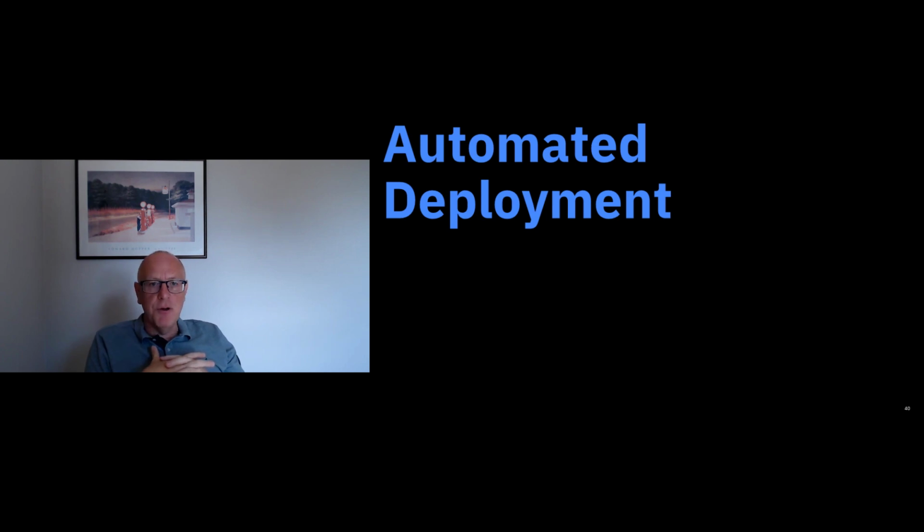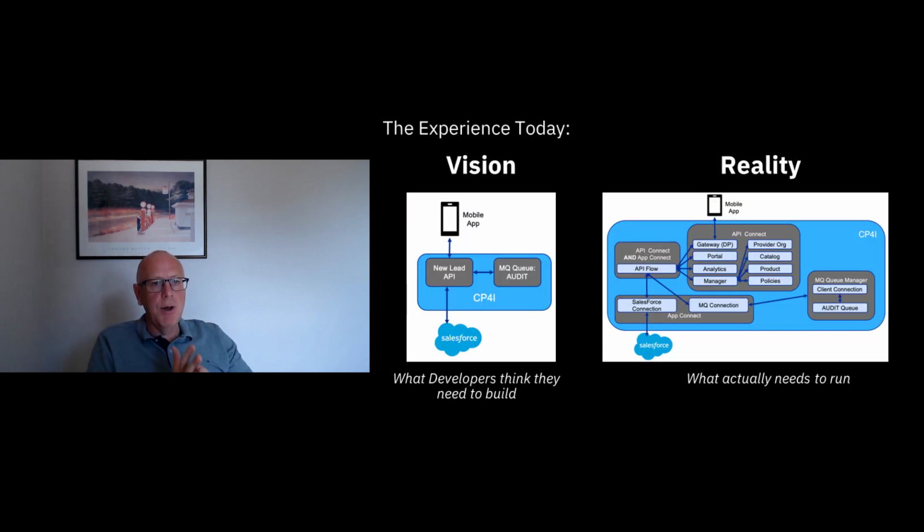The other area we're focused on is automated deployment. You recall that when we talked earlier, we talked about use cases which require you to use multiple integration products. A good example of that is the same example I used earlier: I actually want to create an API for a mobile application.